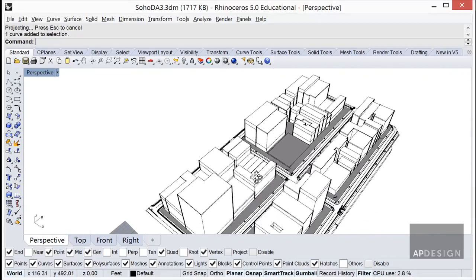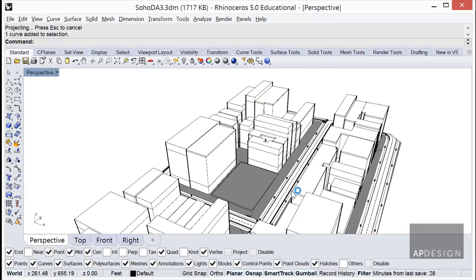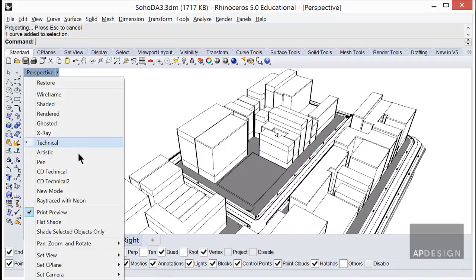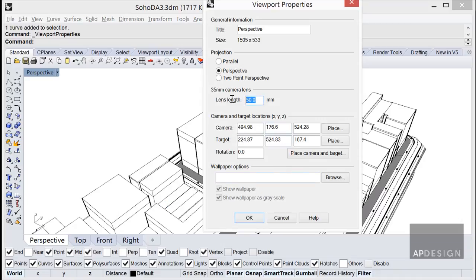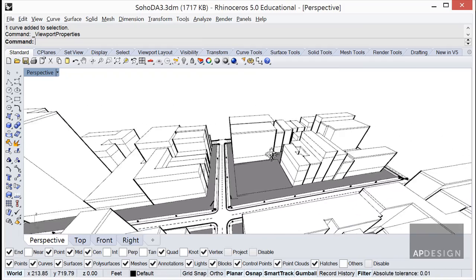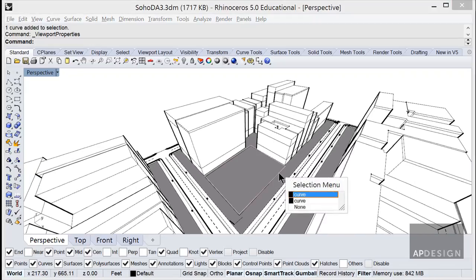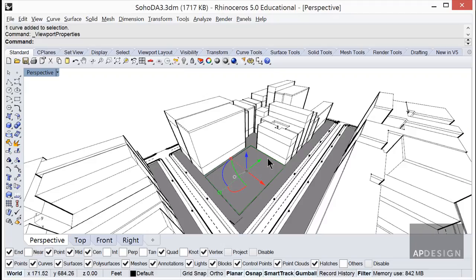Alright, so let's get started. Right now things look very axonometric. When I'm designing, I like to be in a wider angle. So I'm going to go down to viewport properties, and you can change this from 50 to 18. Some people don't like modeling in three dimensions. I love it. I like to always see the model as if it's present in my hands. That makes me think more clearly. So that's totally a preference.